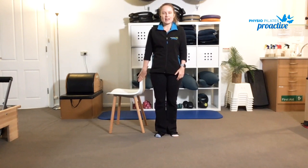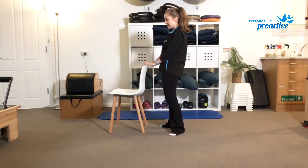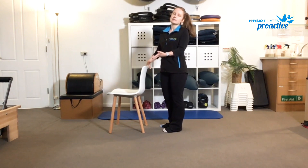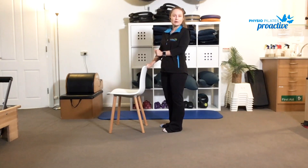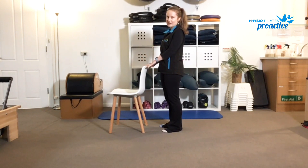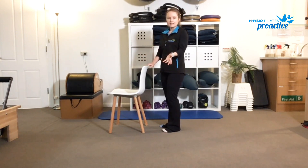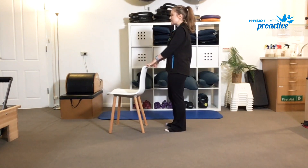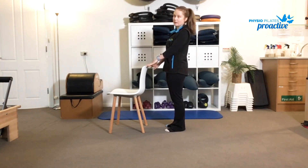So with the chair here I'm going to just start with the chair in front of you. The chair is here just to assist us with some balance. You don't have to hold on to the chair if you're feeling like your balance is quite good. It's okay to be a little bit wobbly but if you don't feel like you're going to fall over, please just make sure that the chair is there. So about 10 reps of all of these — standing nice and tall, feet about hip width apart.